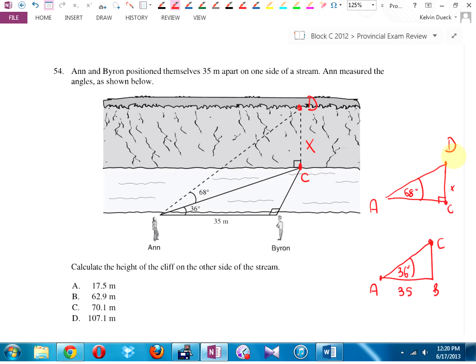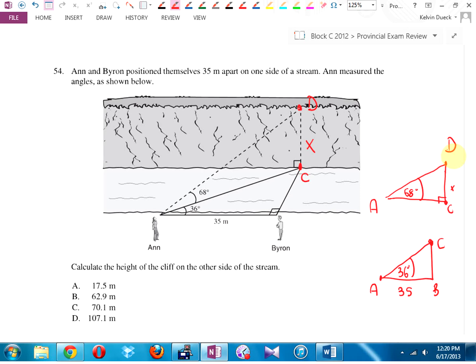And by the way, until we got the fancy smancy laser pointers and stuff, this was how a surveyor could work with a team member and, again, find the height across the river without having to cross the river. This is indirect measurement. This was a gold mine. This is wonderful. This is awesome.